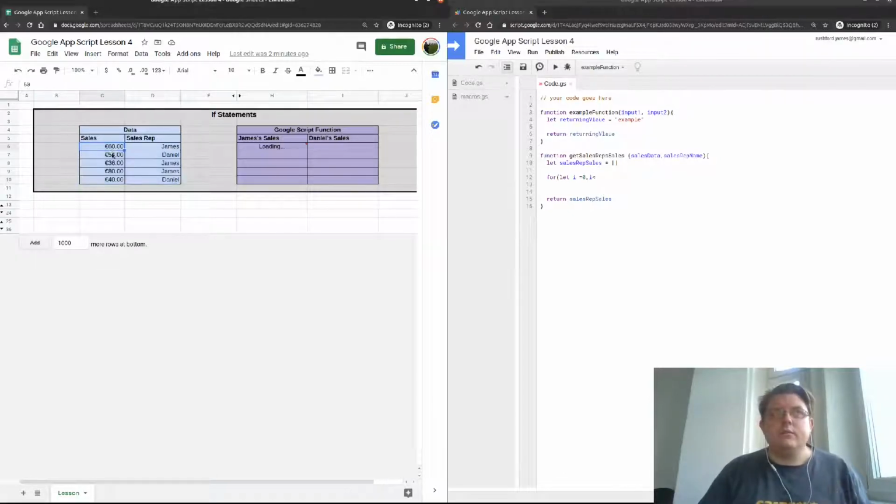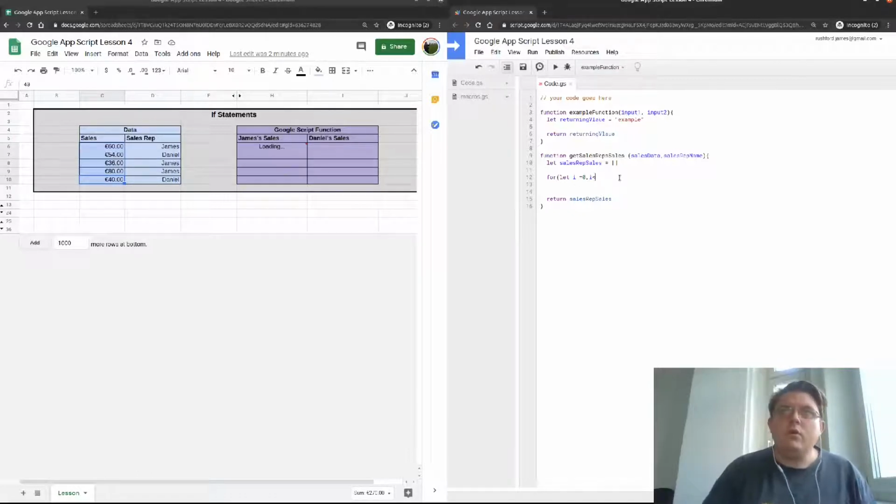This array will be 1, 2, 3, 4, 5 long. So we can either say 5, or if we want to be clever, we can take this array and look at the length. An array.length is equal to how many items are in that array. Okay, and then, oh, we made a mistake here. It's not a comma, it is a semicolon. Semicolon, and what do we want to do once we've run this loop?